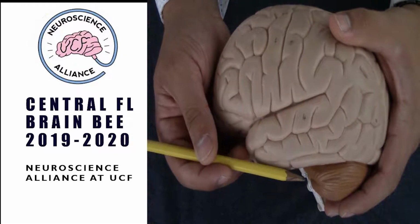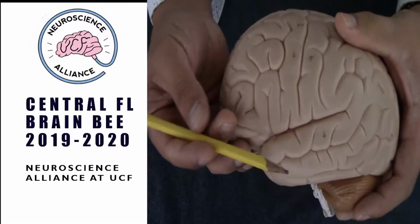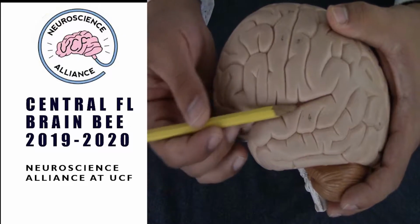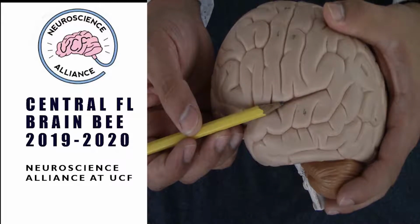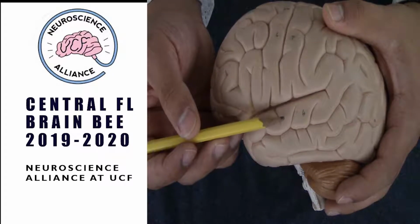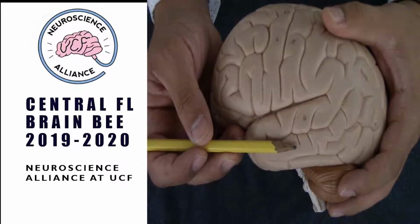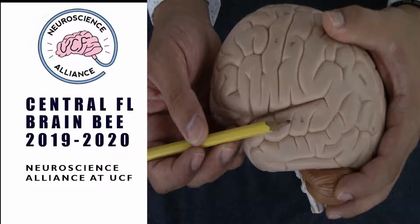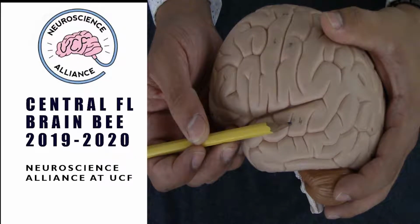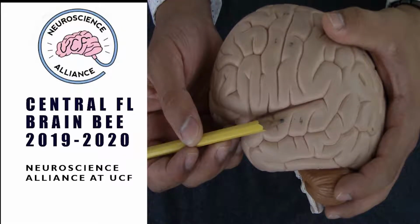Now let's go down to the temporal lobe and talk about the exact same thing that we just did in the frontal lobe. So here we already named this sulcus or fissure, so go ahead and test yourselves and see if you remember the name of this specific structure. But on the temporal lobe, just immediately inferior to that, we have three distinct gyri and two distinct sulci. So the superior one here, we're going to name specifically on the temporal lobe, is your superior temporal gyrus.